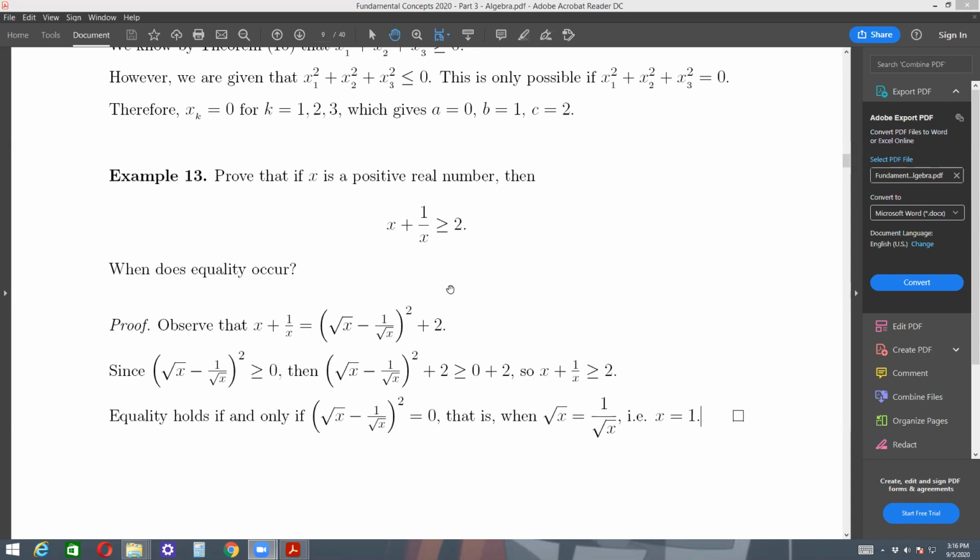One way would be to prove that x plus 1 over x is an increasing function for x greater than or equal to 1. Actually, it's increasing for x greater than, let's see, 1 over x cubed. Anyway, x is greater than or equal to 2. So for that range, x plus 1 over x is an increasing function. The problem is it's not easy to show that this is an increasing function without using differential calculus, meaning without differentiating and finding the second derivative and those things.